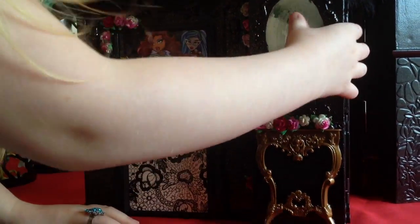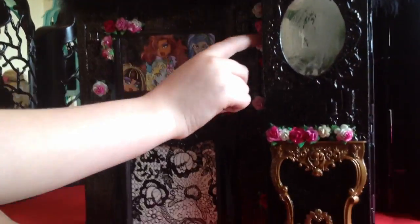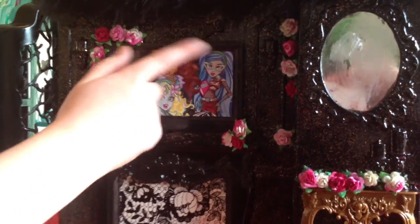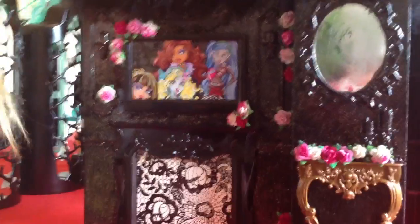Now I'm going to show you just a random room. So there's a little mirror here which I need to clean up — it's not very clean. And there's roses here. And like a gold table here but it's not a real table. And there's roses and a skull. And again roses everywhere. And then there's a black TV with Cleo, Laguna, Claudine and Guglia in it. Here's the other side.